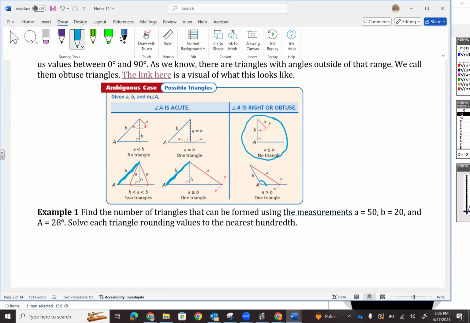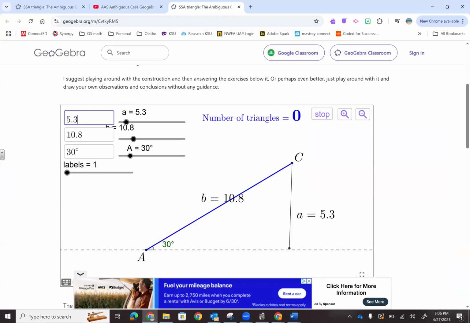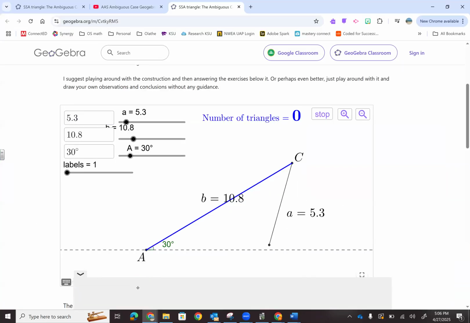The main things you're going to talk about is: is there no triangle? Is there one triangle? That would be in these two right here, when the length of A is so long that it can't go two different directions. Or there are two triangles, and then you actually have to find all three dimensions for the two different triangles that can be formed. You're like, that is weird. And let me show you the animations of this.